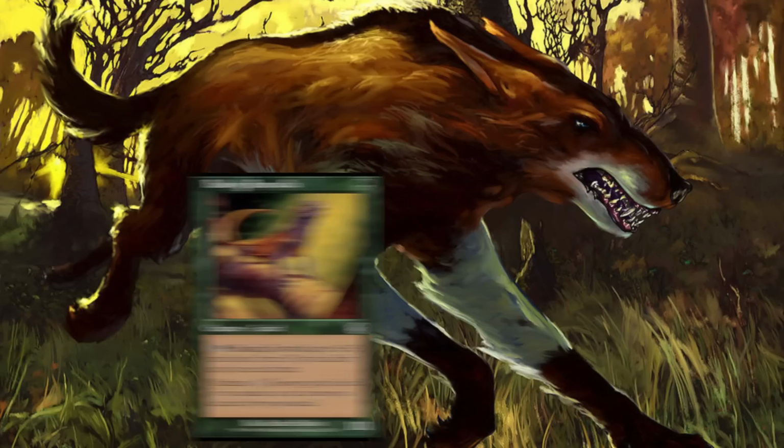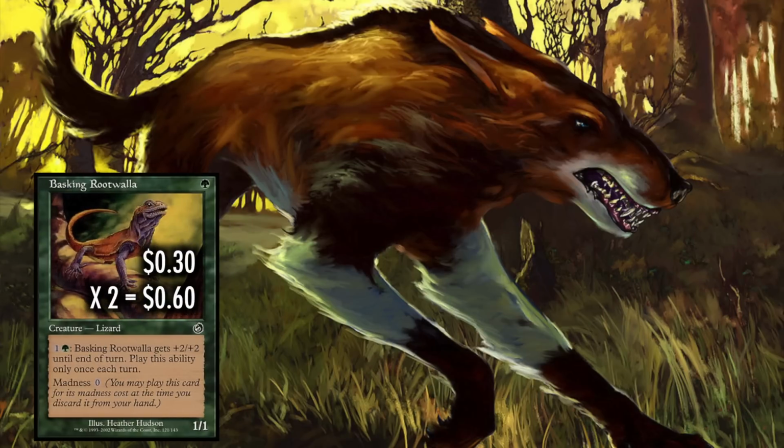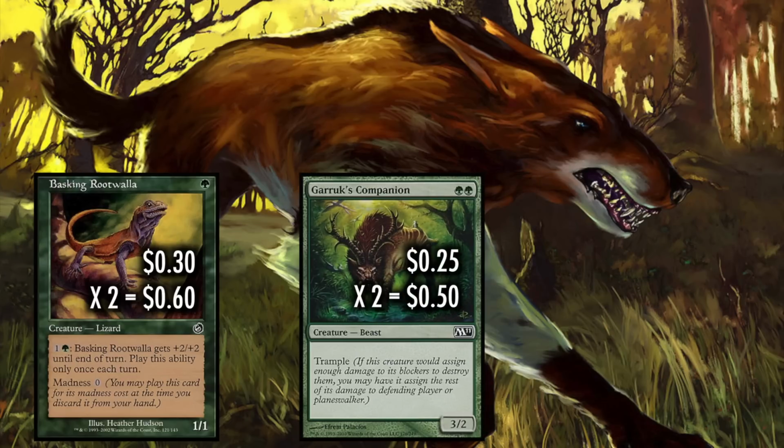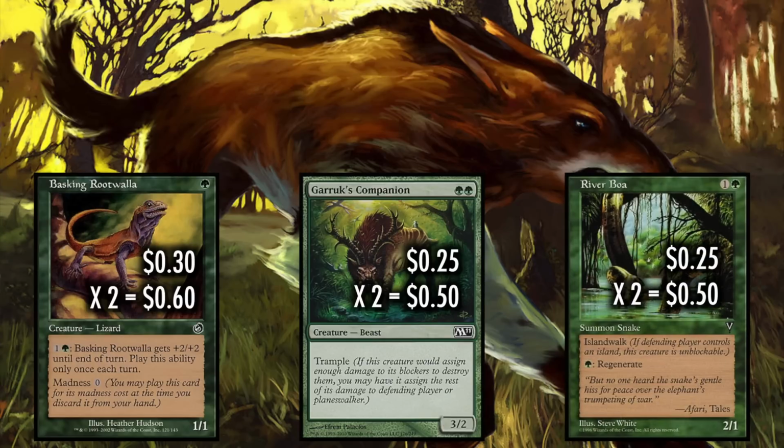2 Basking Root Walla for a 1/1 for 1 green that we can pump up to 3/3 by spending only 2 additional mana. 2 Garruk's Companion, a 3/2 trample for only 2 green. Again, with the pump spells that you're going to see in a moment, that trample becomes a big problem. We're also going to run 2 River Boa, a 2/1 for 2 with Islandwalk that can regenerate itself for only 1 green. Obviously, regeneration is great protection, and the Islandwalk is very relevant with Delver decks dominating. It'll directly dissolve their defenses.